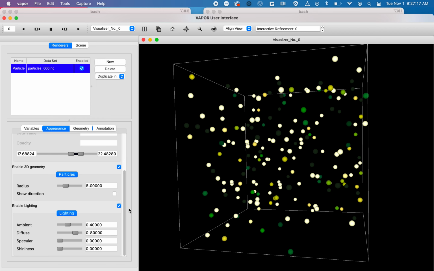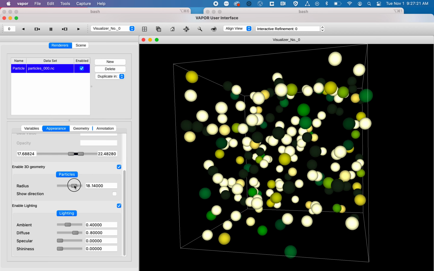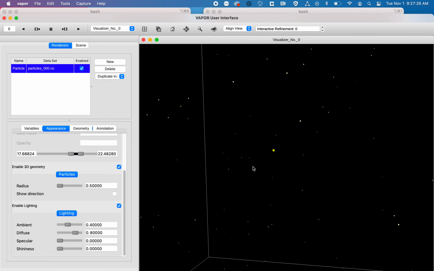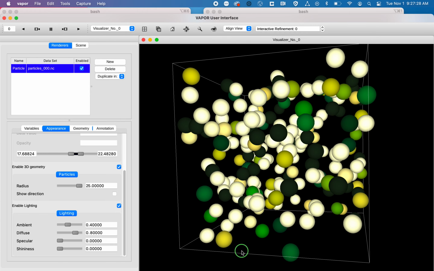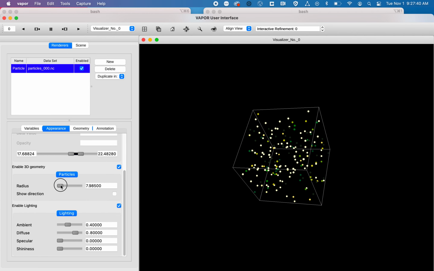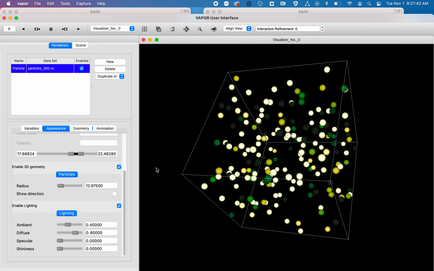If I scroll down a little bit, there are options to change things like the size, the radius of my particles, so I can make them bigger or smaller, like individual points right here, very small, or I can make them huge. If I want them even bigger, I can right-click on this and then designate a new maximum value. So if I want a radius of 250, I can change that there and just make them huge. So that's the kind of freedom of control that you guys can work with there.